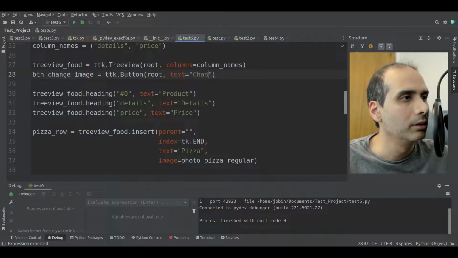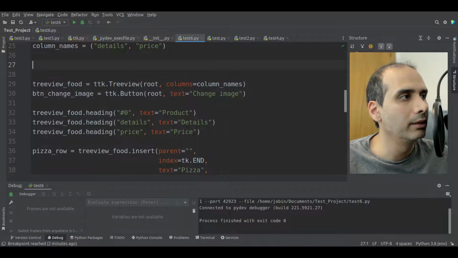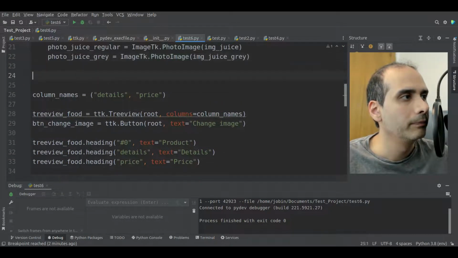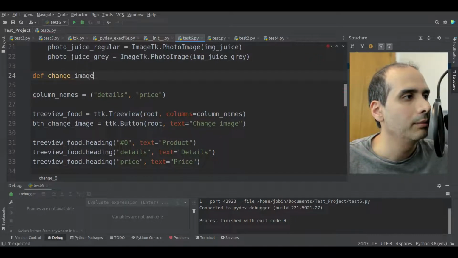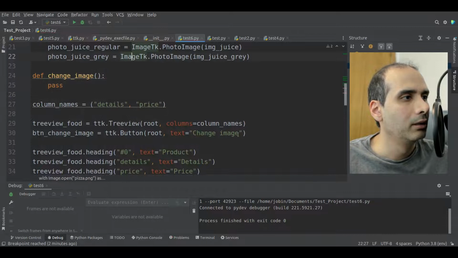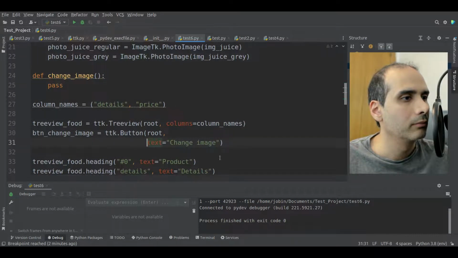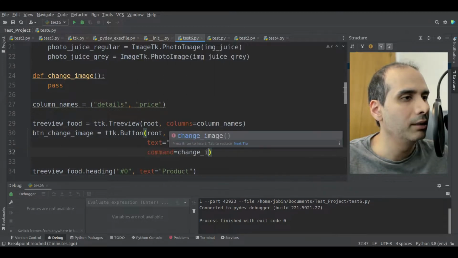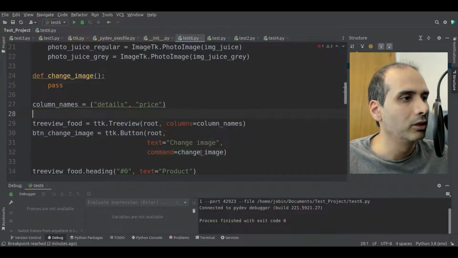Text equal change image, like that. And it's going to run a function, change_image. And we're going to pass that for now. But here, I'm going to put in command equal change_image, like that. So when the user clicks on the change image button, it'll run this.